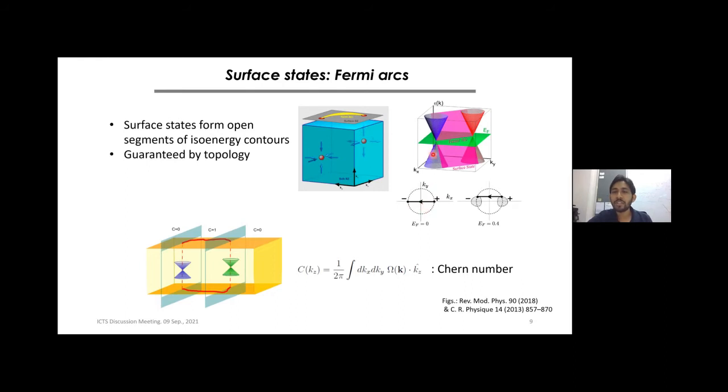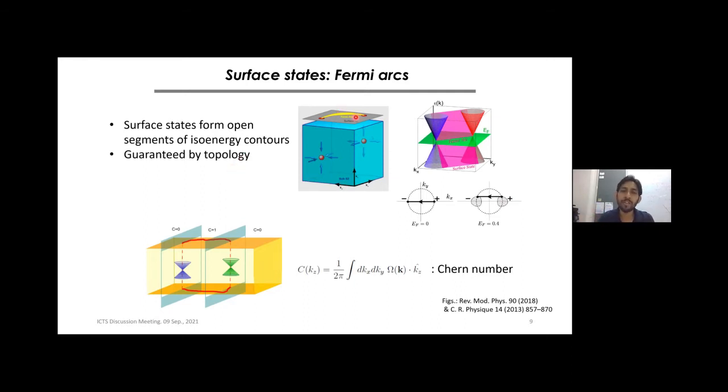Now you can ask, so this is at the Fermi level 0, meaning the bulk Fermi level is at the node, okay? Now what if you have your Fermi level slightly up? Then clearly in the bulk Weyl nodes, you will have little loops, and you can show that these Fermi arcs will connect these loops in such a way that they're tangential to the loops at the point that they touch, okay? Now, I made the comment that these arcs have to appear.